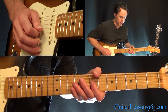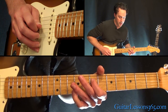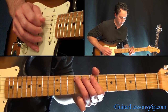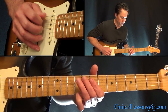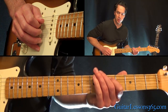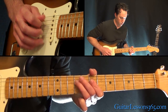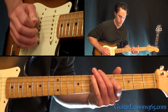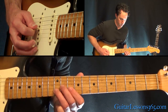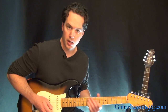From here we start the phrases again. 7-9 on the D, then 9 on the A to 7 on the D, and then 7-9 on the A. Then do a quick hammer-on and pull-off between those two notes, and then slide down to the 5th fret. So we have this. All right, next phrase.